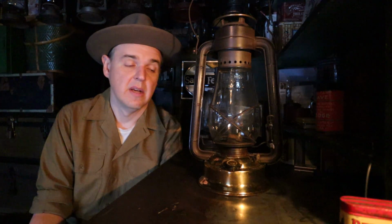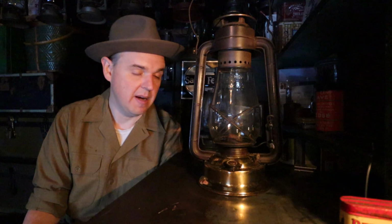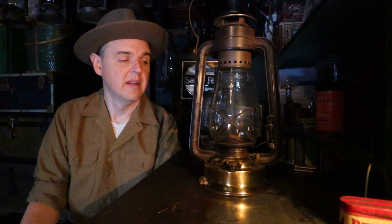Now, soft metal founts will be more prone to denting, so over the years you'll find them with a lot of dents or minor dents. It depends on how they were used and how they were stored. So this one, I got lucky. It's got very few dents, if anything. Most of my copper stuff has a few more dents than this.